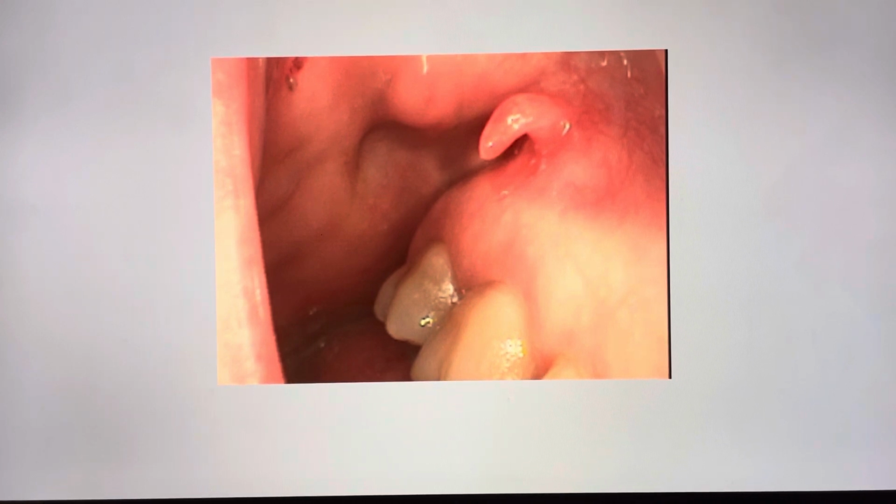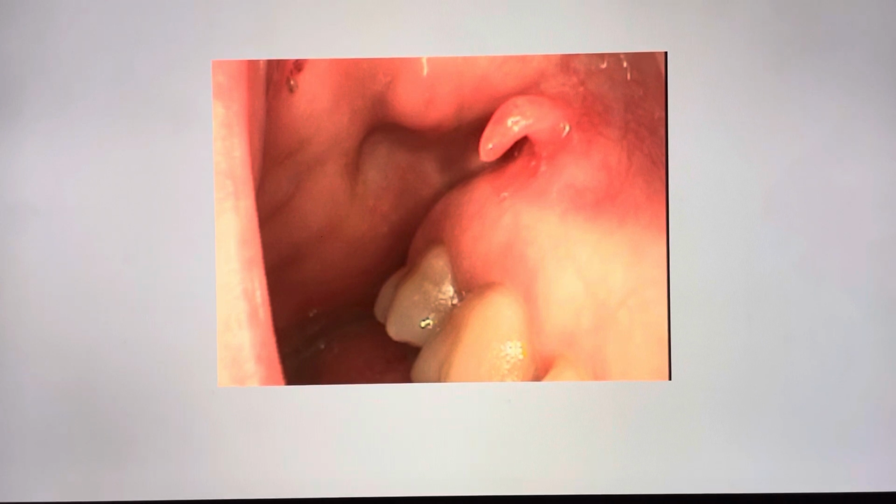Gum boil or parulis is a reactive lesion that grows around a sinus tract. What does it mean? It means maybe a tooth here is infected, the canal is infected, bacteria are trapped in the canal, and that is how our immune system works. Bacteria find a way through the bone and gingiva, and then constantly bacteria, byproducts of bacteria, pus and exudate are draining through that hole.